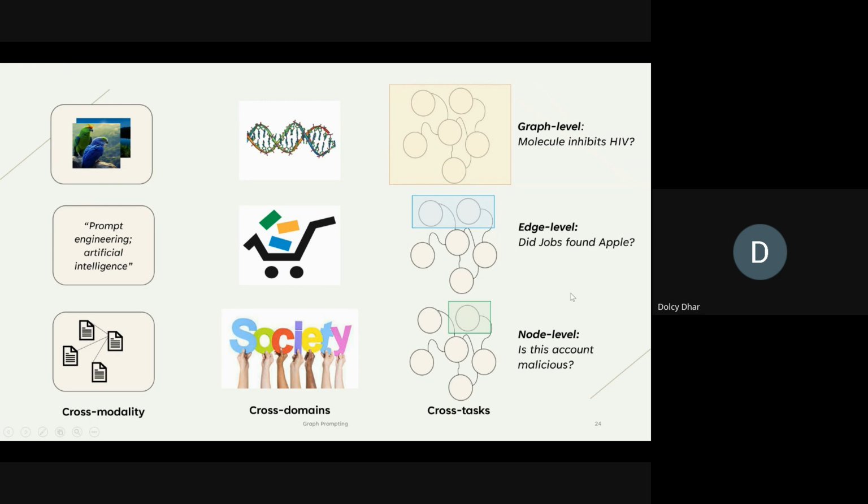So there can be a connection between this node and this node, saying that Steve Jobs founded Apple, right? And then the node level. Suppose this is a node of a guy who has been stalking you for a very long time. So in your network, you flag this node, so whoever comes to this node can know that this account is a malicious account, and nobody would traverse that account, or make a preemptive check whether the next node is malicious or not, whether I should travel there or not, something like that.